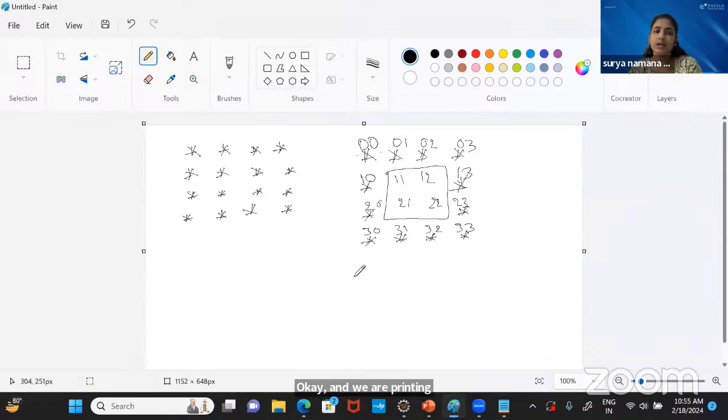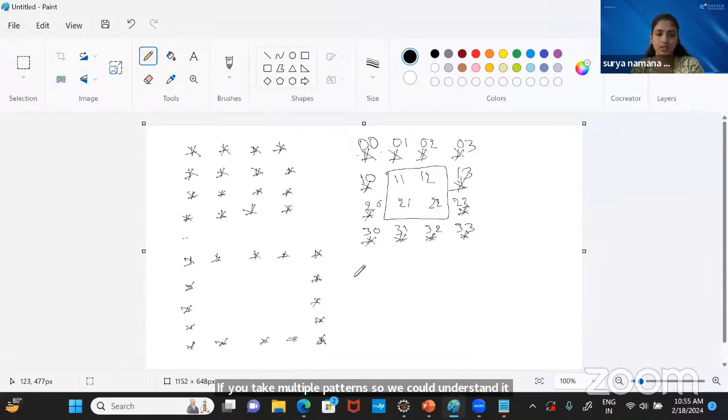We are printing this. Let's take another example. I'm giving 5 rows now. If we take multiple patterns, we could understand it better, and we can write the program.